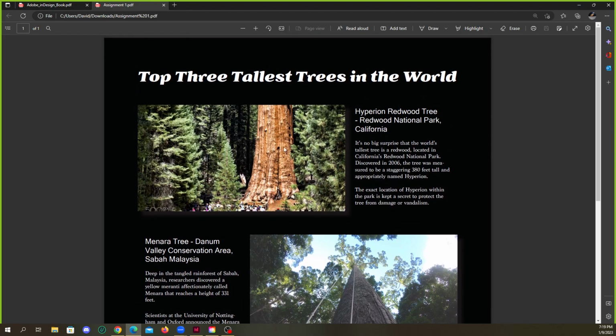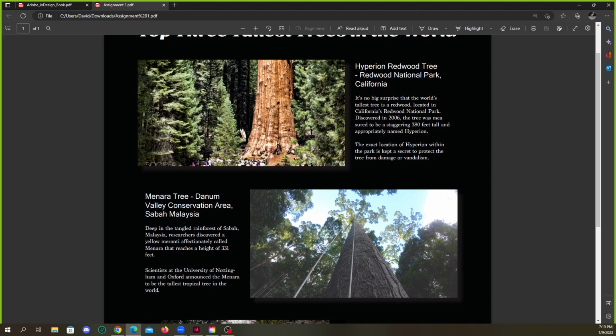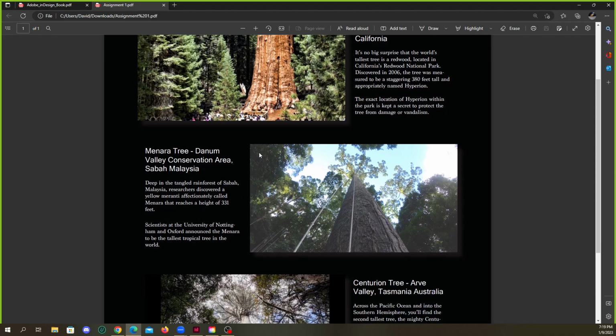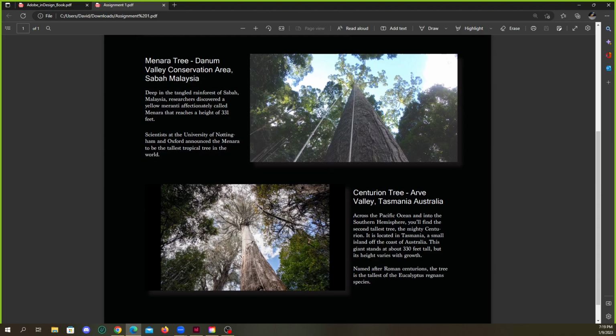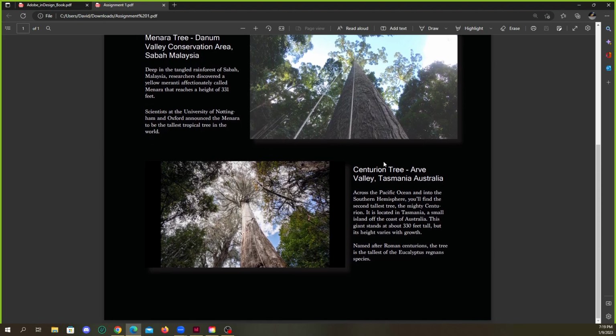I don't know if I've been to this specific tree, but honestly, it was disappointing. It wasn't as big as I was hoping. It was a really wide trunk and everything, but not that tall. I wish there were taller trees. That would be cool. Let's see, the Menara tree, Danum Valley Conservation Area in Malaysia, and then there's a Centurion in Tasmania.